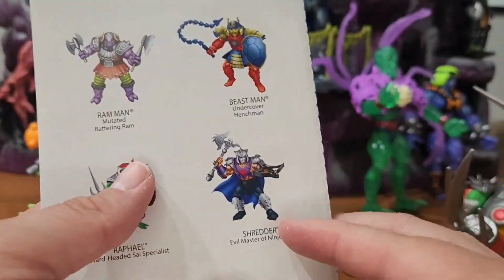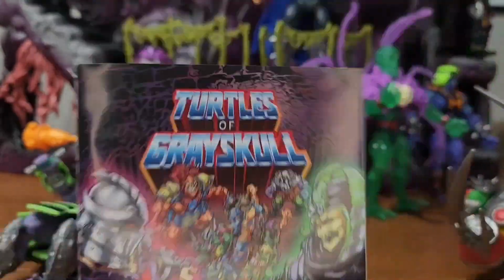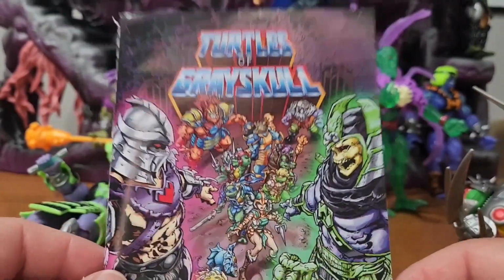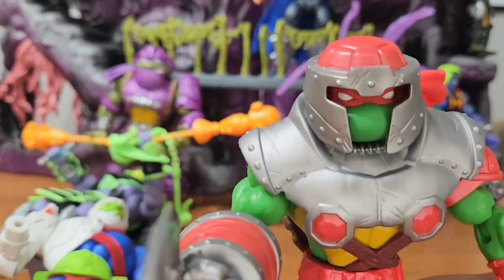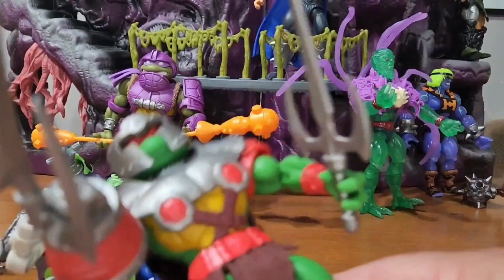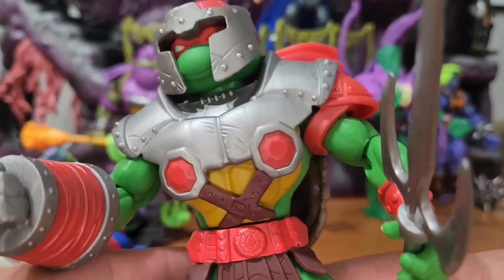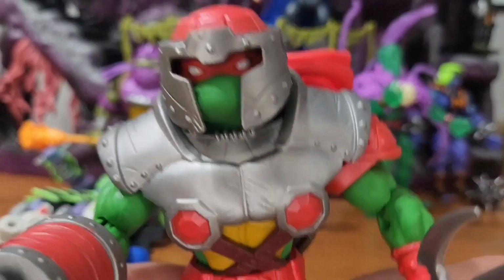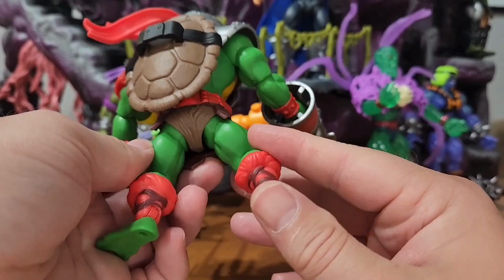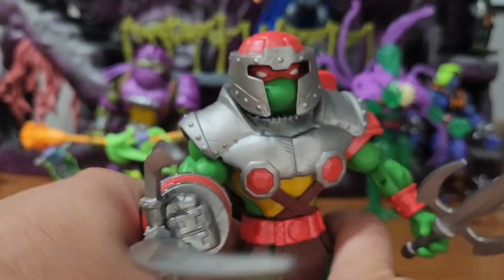But yep, as in tradition with He-Man action figures, these come with a comic book, which I'm glad to say that the Turtles of Grayskull will be getting a normal-sized comic book release. Well, we almost got the full team of the Turtles. We'll probably be opening Mikey soon so we can have all four together as a family to defeat the evil Shredder and Skeletor. But yeah, I'm just loving these figures, and we are having a blast with them.